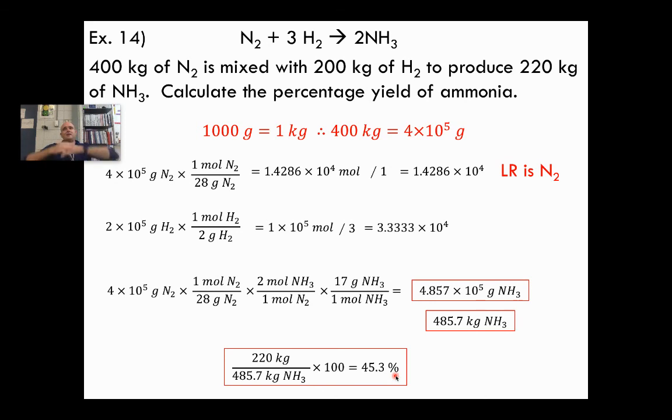That's not that great. We will look at it in equilibrium to figure out how you can make things more efficient, because that's actually the job of chemical engineers. This is actually an equilibrium reaction, and there's things you can do to produce more ammonia and make this more efficient.